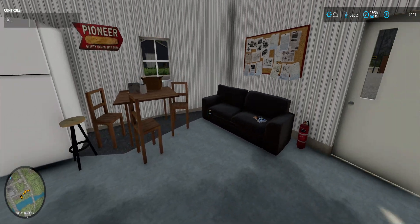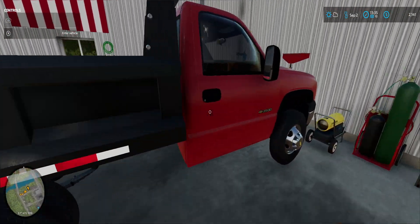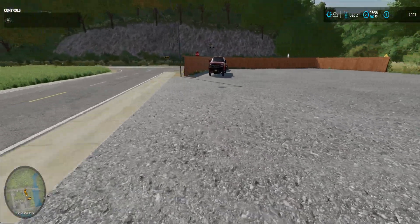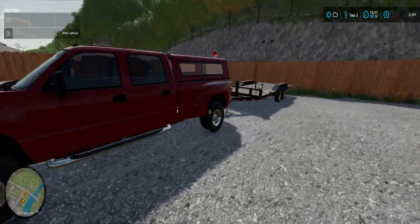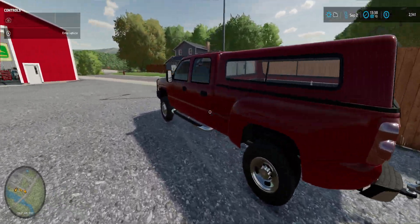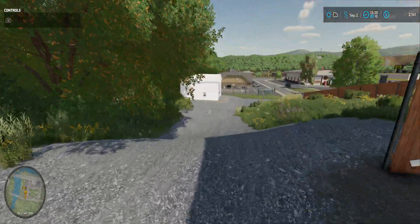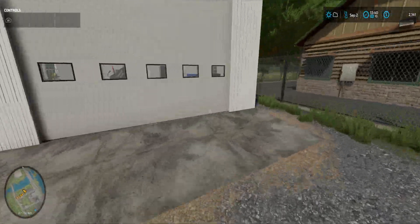Welcome back — got all the money we borrowed, 160 grand. We're probably going to be sleeping on this couch for now until we can put up a little double-wide trailer here. Doug hooked us up with the 3500 dump bed, and this is the property. Got a fence line going — I might continue it, but as you can see we don't have much money left. We still got our truck and trailer here — was thinking about selling it, but didn't. We got all the space to get more equipment.